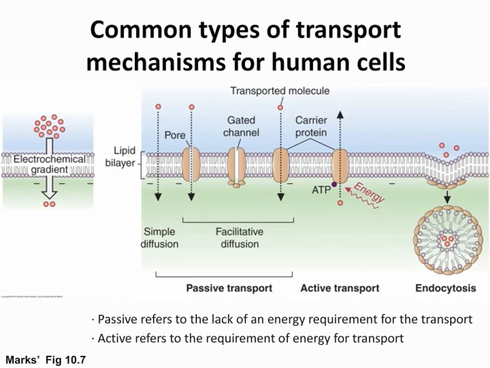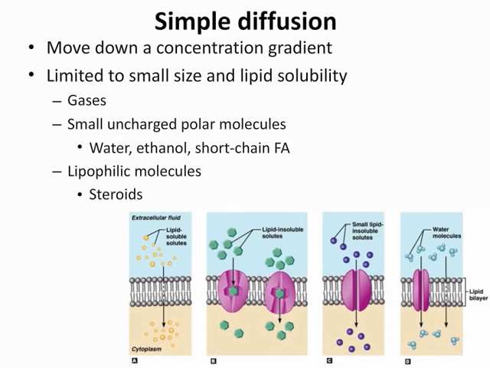You also see right next to it the gated channels, and then you see the active transports right next to it. So that's going against the concentration gradient, and you're required to use ATP. And on the very right, you see the vesicular transport. So right there is an example of endocytosis. Remember, endo means transport into the cell.